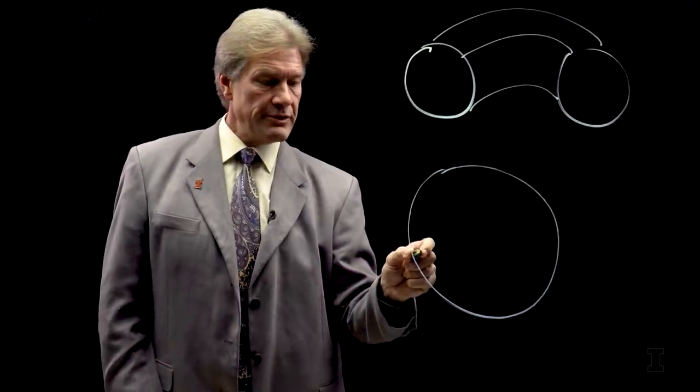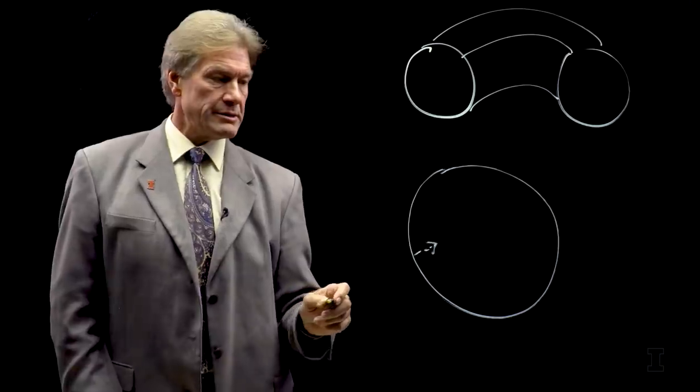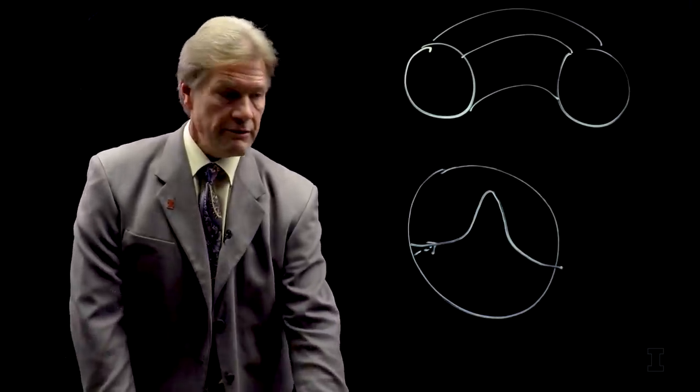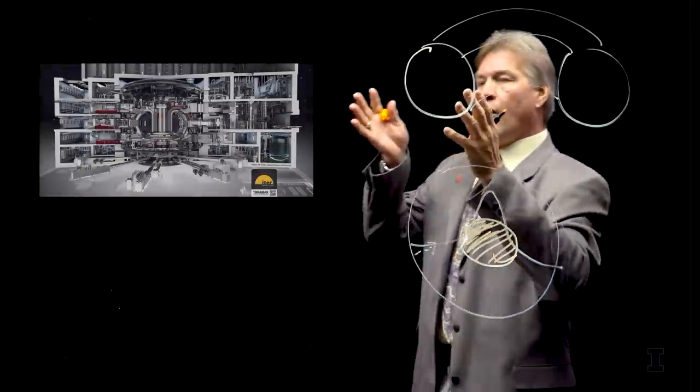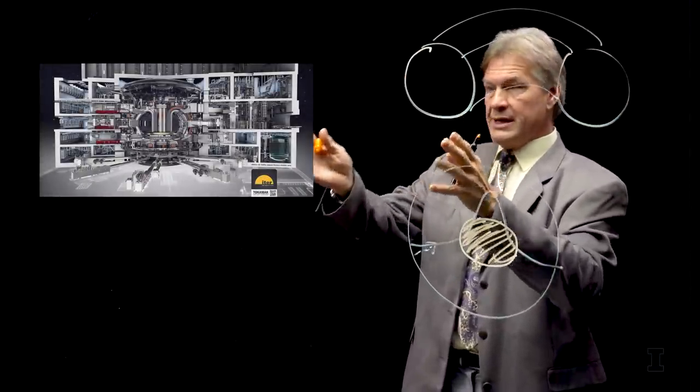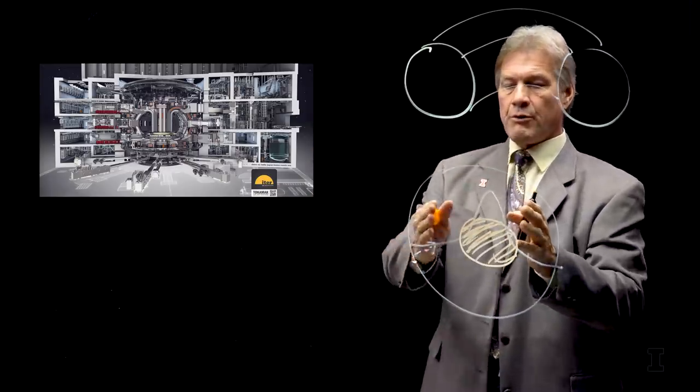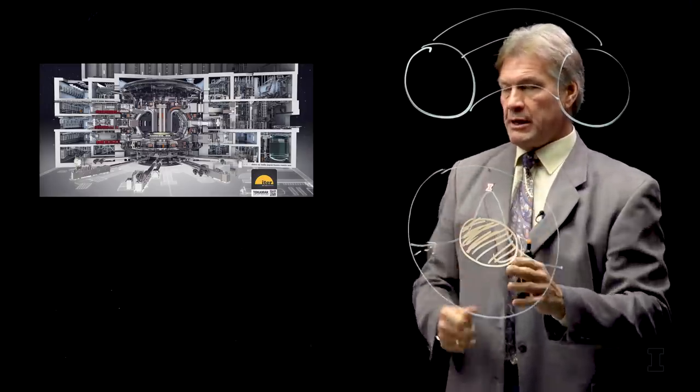In a standard fusion device without lithium walls, because I have this return of the cold gas, if I drew the temperature going across here, it's going to be cold at the edge and only really hot in the middle. And that means only this very center portion where the temperature is high will participate in fusion. I have this very large device and the only part actually fusing is a small core in the middle going all the way around the donut.